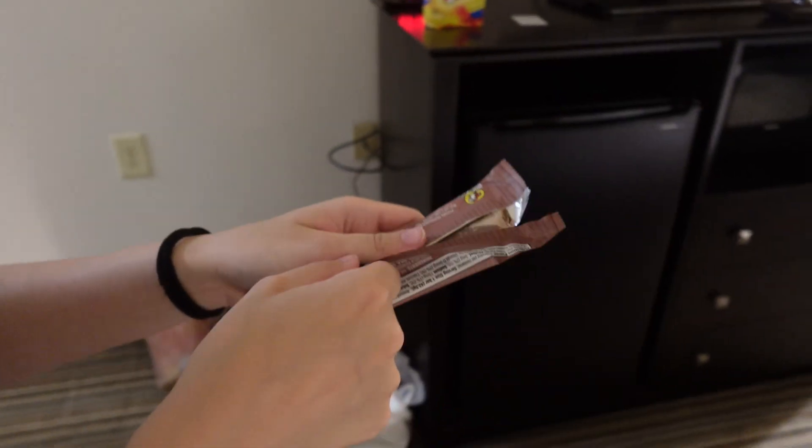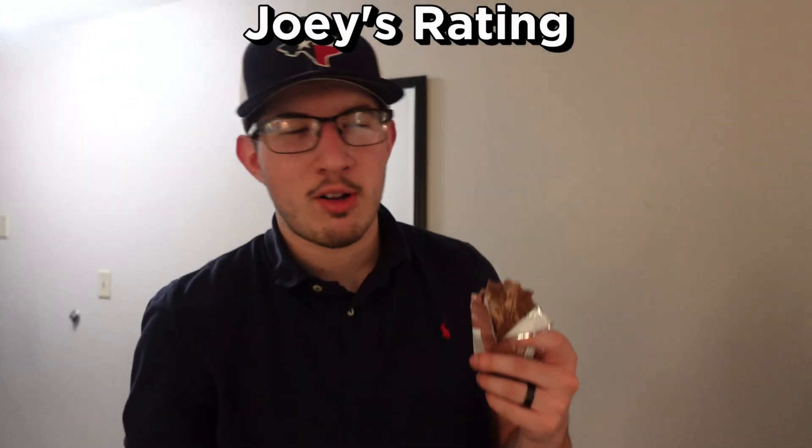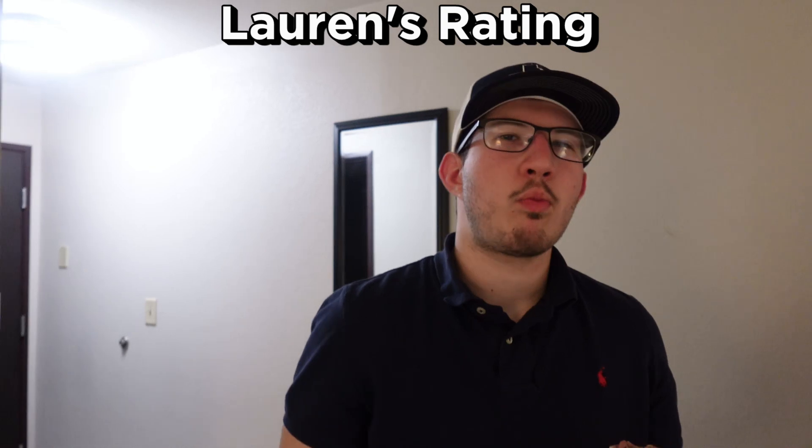We forgot we had bought a Buc-ee's chocolate bar and left it in the car overnight in Arkansas. When we went to the car, it was literally all liquid — the whole thing. Like if you opened it, it would just be a drink. We put it in the fridge in Nashville and it's solid now. We're going to try it — it's gluten-free, no artificial sweeteners. It tastes like chocolate. If this is a good chocolate bar, I think it'll still taste good even after that mishap. Tastes really good, tastes like a normal chocolate bar — eight out of ten. Nothing crazy, but good chocolate.